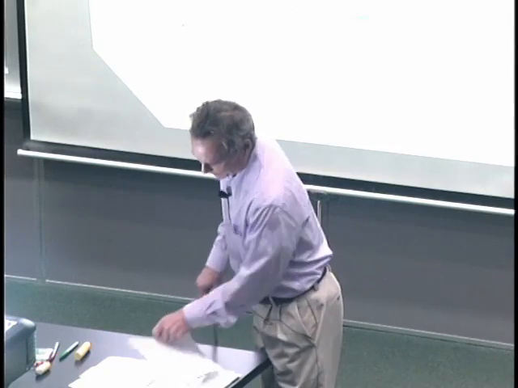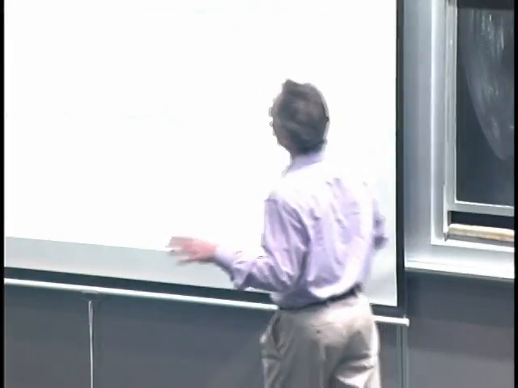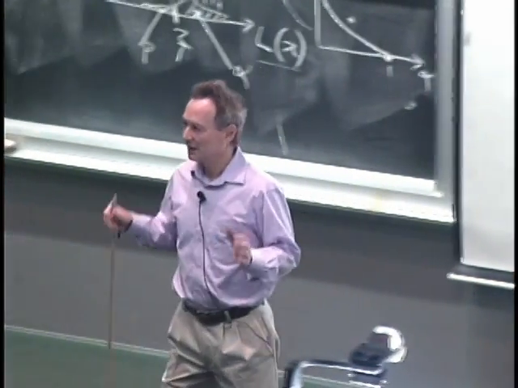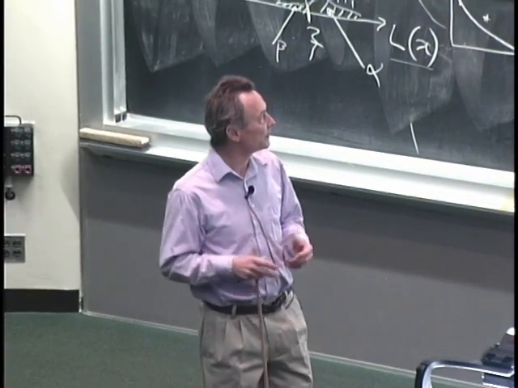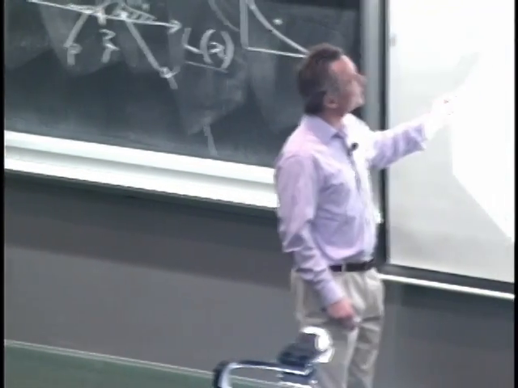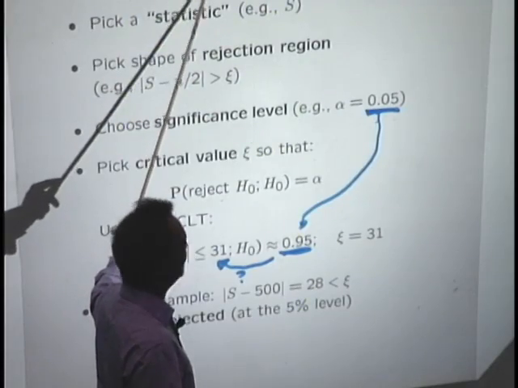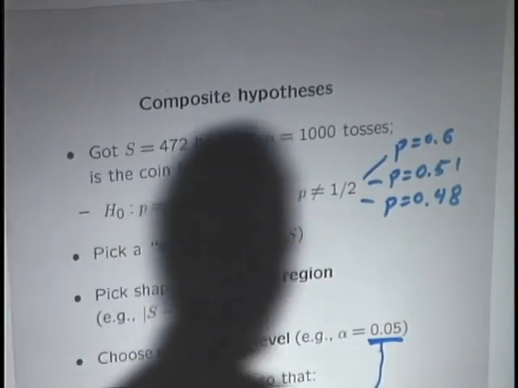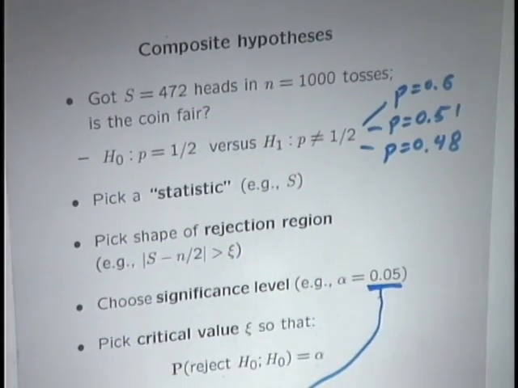So there's a bit of an asymmetry here in how we treat the alternative hypothesis. H naught is sort of the default, which we'll accept until we see some evidence to the contrary. And if we see some evidence to the contrary, we reject it. As long as we do not see evidence to the contrary, then we keep working with it, but always take it with a grain of salt.